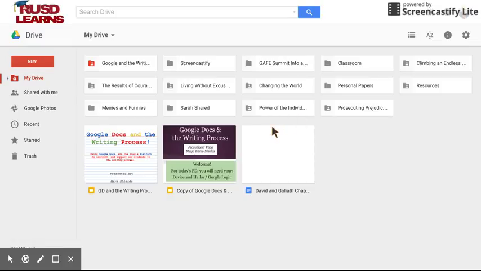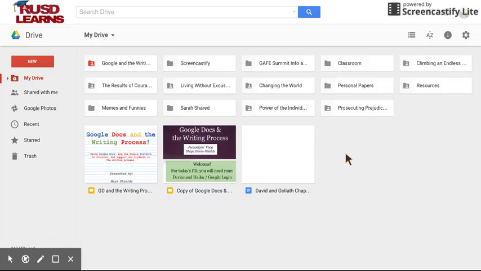So in the last screencast, we talked about how to create and share folders. And in this screencast, we're going to talk about how to have your students create folders, organize those folders, and create portfolios or working living documents within the Google Drive that your students can then drop into the folders that you have saved for them.